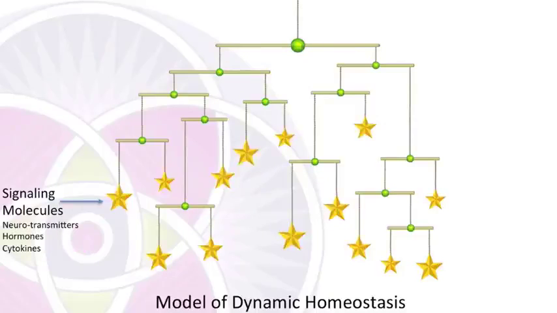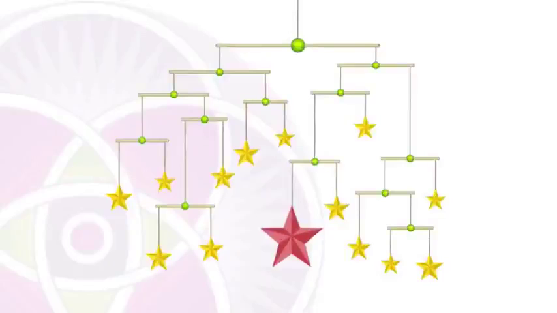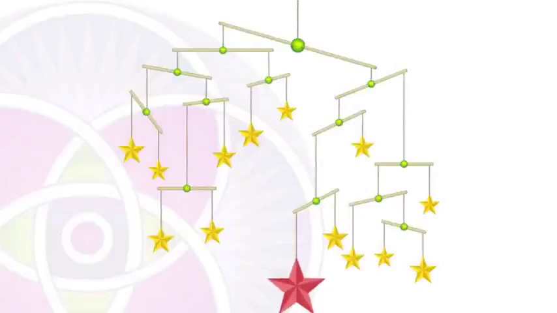Now, what makes this a dynamic balance is, as you know, if you change anything in this mobile, it affects everything in this mobile. Let's say, for example, that the star down here at the bottom, that's now big and swollen and red, gets weighted down as if you took a paper clip or some weight and attached it to the mobile hanging in your home. That star is going to pull down and everything in the mobile is going to shift. You can't change any one element without affecting every element in a mobile.